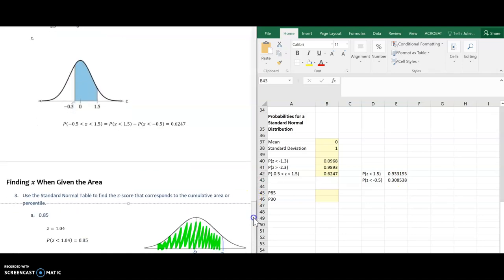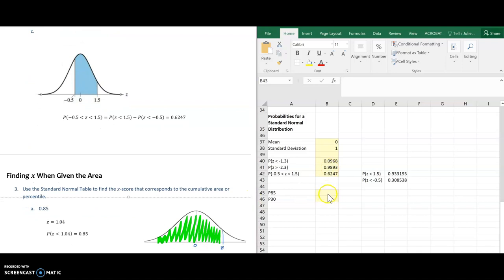And last thing, I could also do the inverse with the standard normal curve. So let's say I'm being asked to find the 85th percentile. There's what my normal curve would look like. I'm going to start typing in normal again. And the fourth one on the list, norm.s.inverse. So there's the inverse for a standard. And all it wants is the probability because it knows the mean and standard deviation. So I type in the area here of 0.85, and I get a z-score of 1.04.